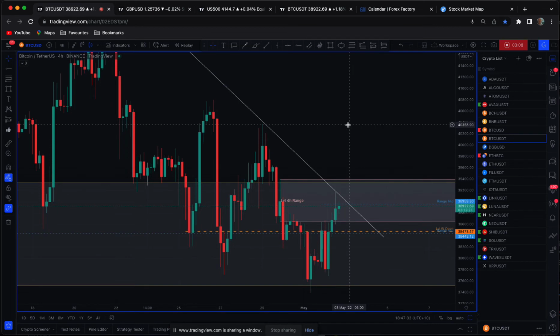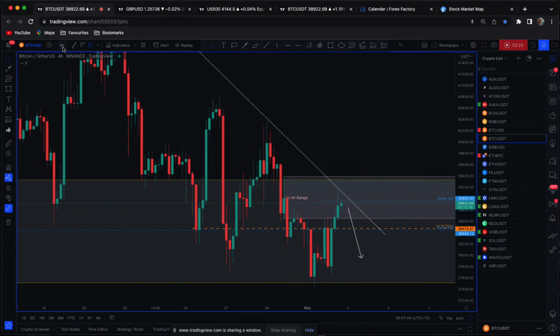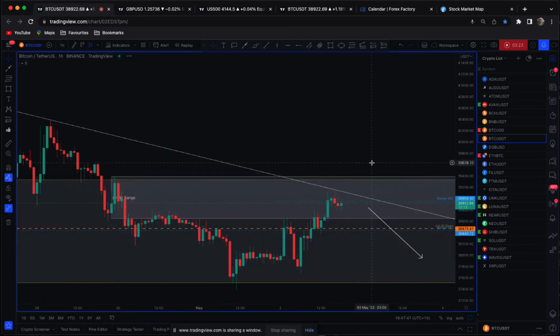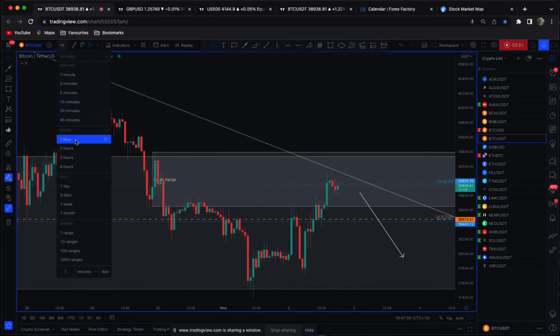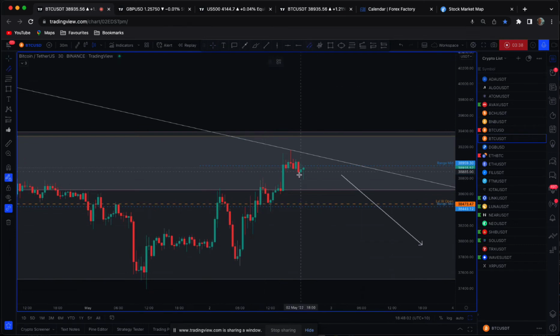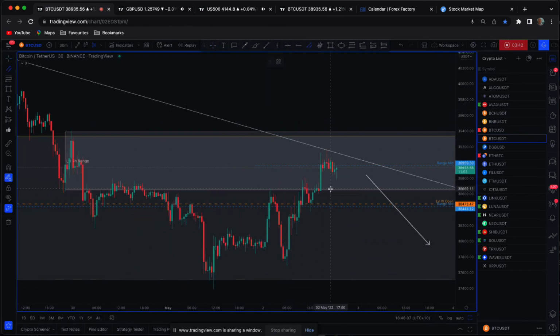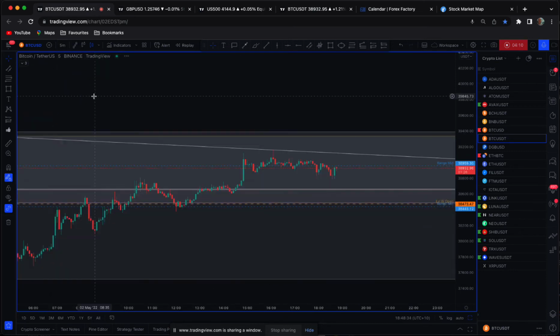Keep an eye on the US 100. Stock markets are pretty bearish. My bias is going to be south, and we could go down to, say, an hourly chart and get a closer look at it, looking for a trade opportunity. Let's just go down to 30-minute even. Let's be careful, but I'd be looking on the lower time frame. Now you've got these support and resistance levels here. That comes into play back here as well. So if I'm looking for a short, let's just have a look at it on, say, a 5-minute chart.